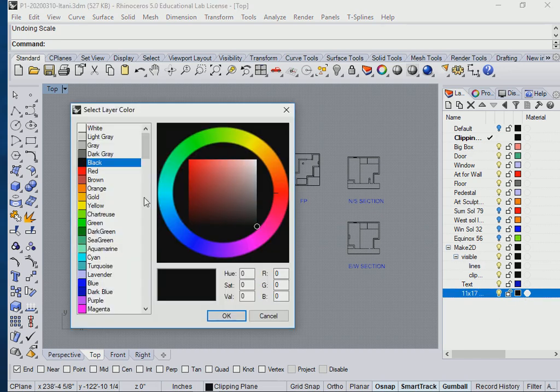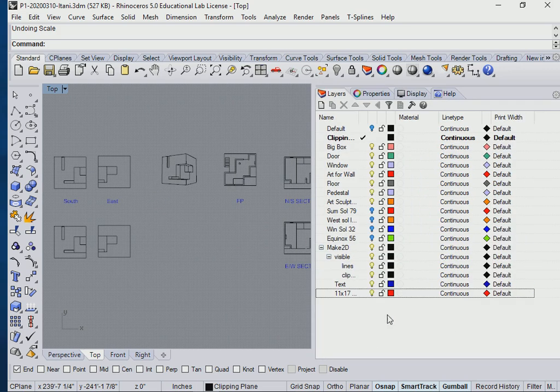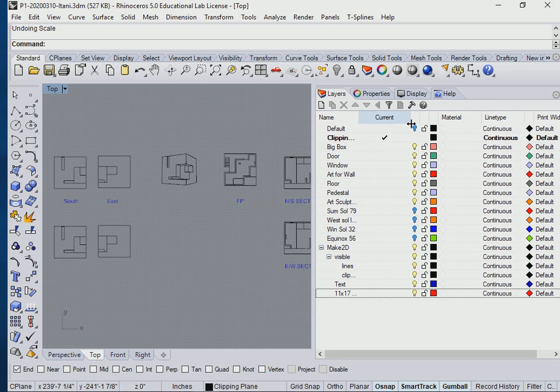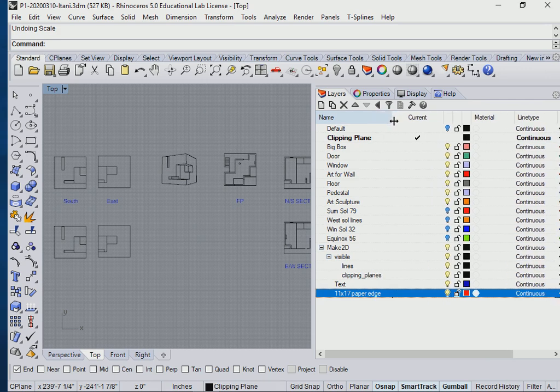All right. And I'm going to make the color red, so it kind of stands out a bit. So I'm calling that layer, where are we here? There we go. (11 by 17) paper edge. Okay.